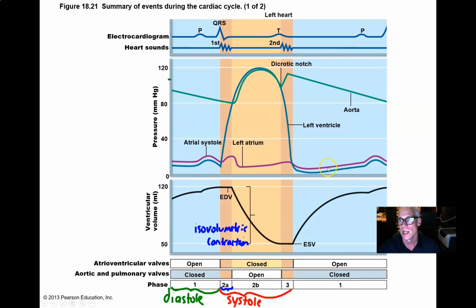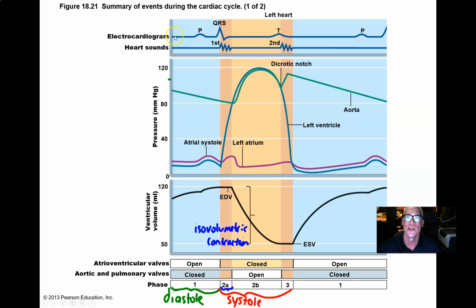And there's a slight increase in pressure. We're actually going to stretch the walls of the ventricle as the blood is filling from up in the atria. What's the significance of the atrial pressure being higher? That's why blood is flowing from the atria into the ventricle. It flows from higher pressure to lower. Not much higher, but it doesn't take much to push that blood through that wide open, gaping AV valve, the mitral valve. So that's the story of this diagram.